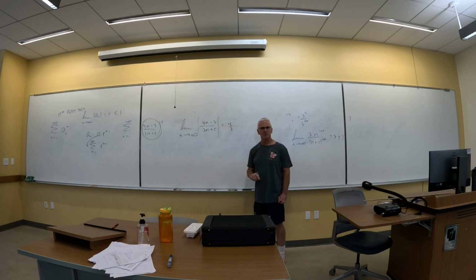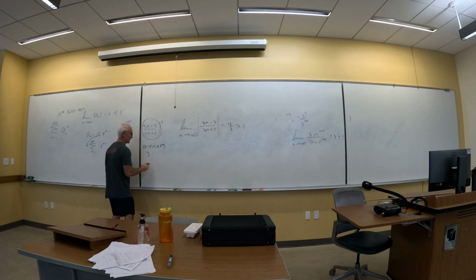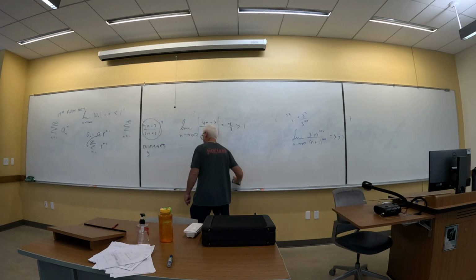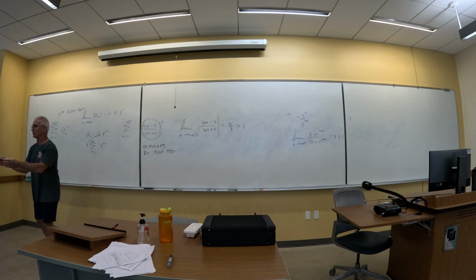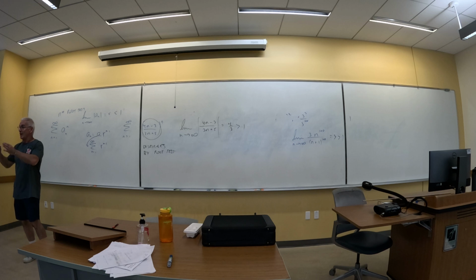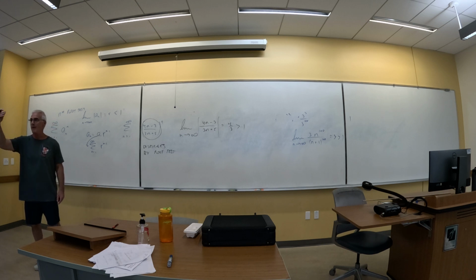Is 4 over 3 good? Is it bad? It's larger than 1. It's bigger than 1. Therefore, what? No. It diverges. This is the only test that exists. There is no other test. If you have to use the root test, there is no other test. So it diverges by the root test, or if you said nth root test. Why? Because my base is approaching 4/3, which means my summation is acting like 4/3 raised to a power. But 4/3 raised to a power is a geometric series where the r is too big.